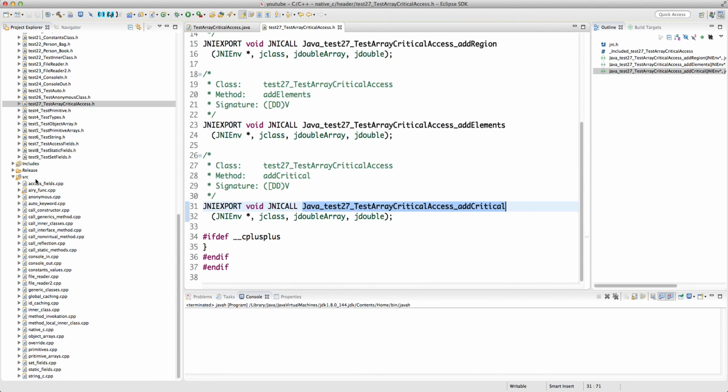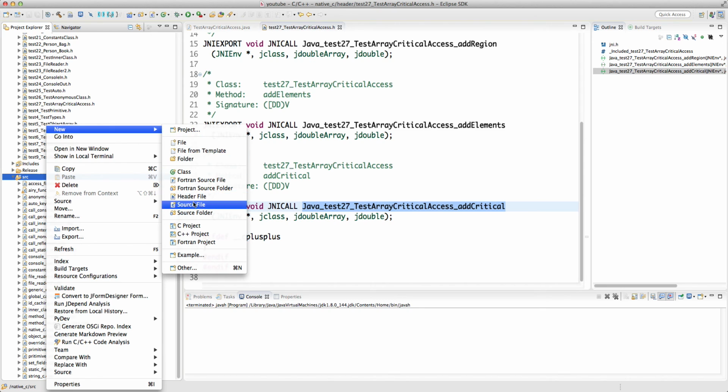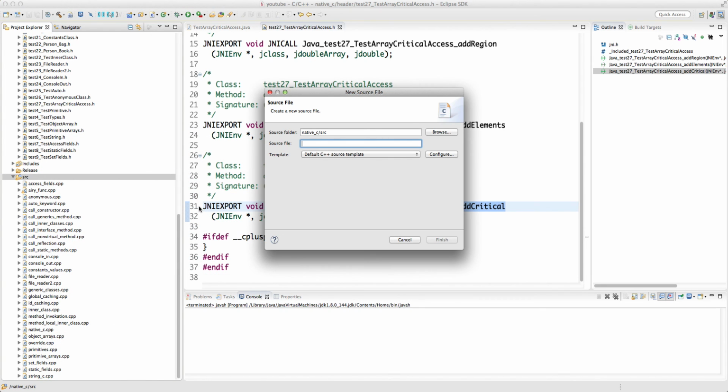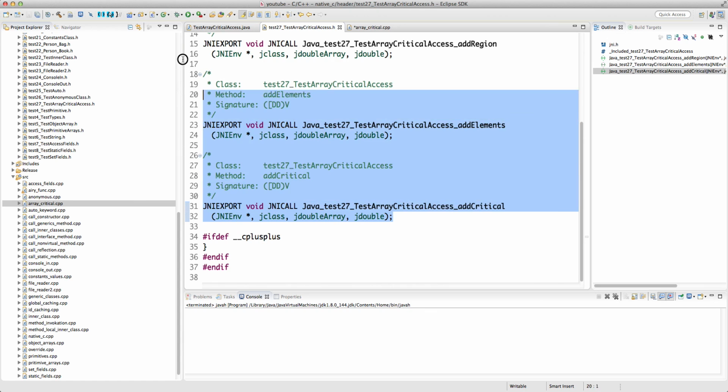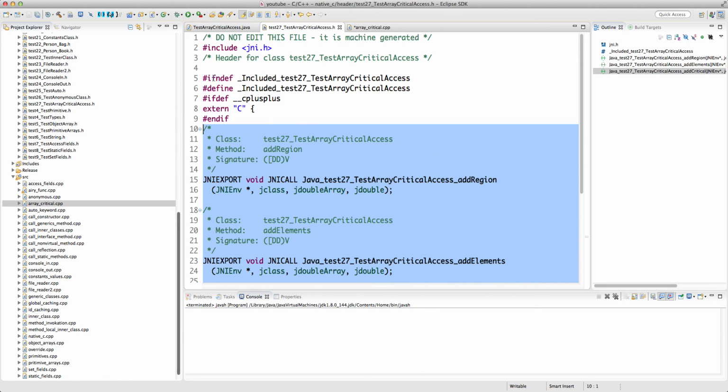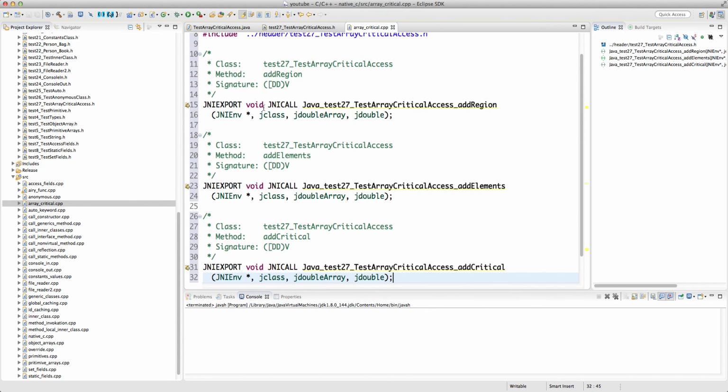All right. So then we go to the source folder and create a source CPP file, let's say array_critical.cpp. And as always, the very first thing that we do is include that header file, test27. And then we copy and paste these function prototypes, and we start adding the body or implementation.